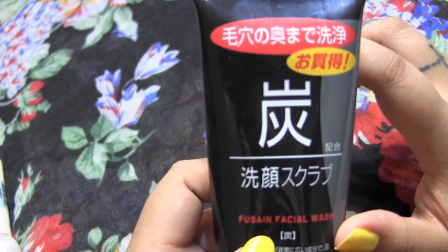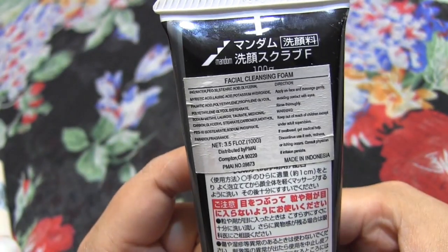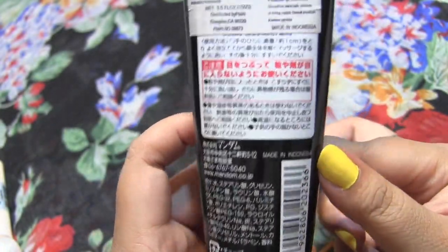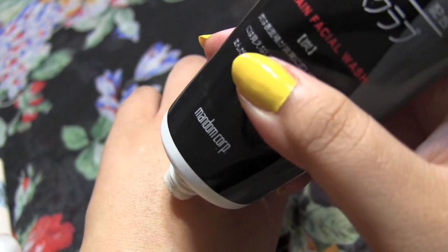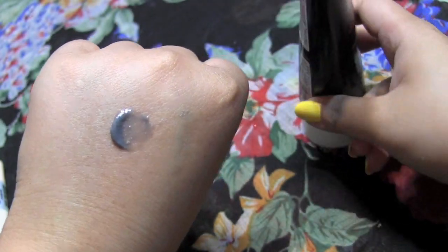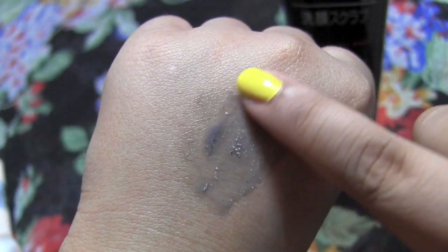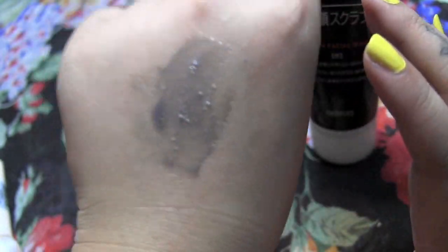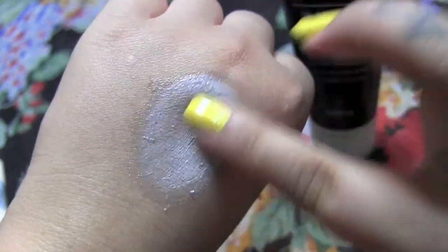Next is pretty much my holy grail item that I always fall back to — it's the Prusen Facial Wash, a Japanese brand. It's basically a charcoal foaming wash, and I think it's a men's wash. I love it and recommend it to my friends all the time. It's super cheap and affordable — I get it at H Mart or Asian grocery stores with a cosmetics section. It has little microbeads so it foams up very nicely and exfoliates without being harsh. It has a minty feel, and my face feels really tight and refreshed after using it.